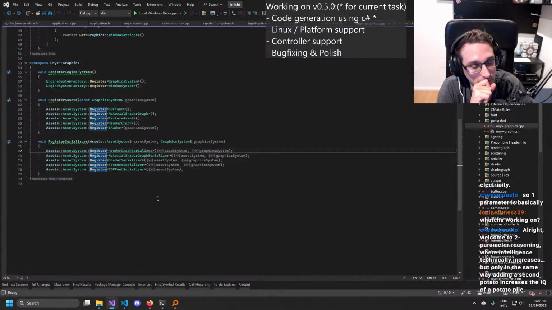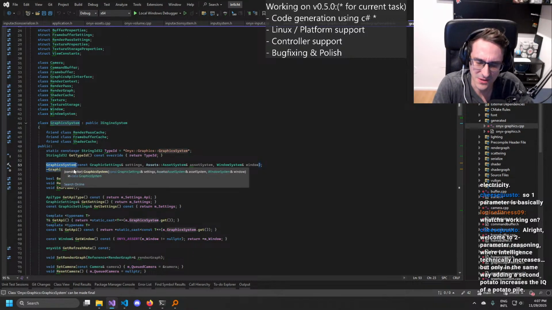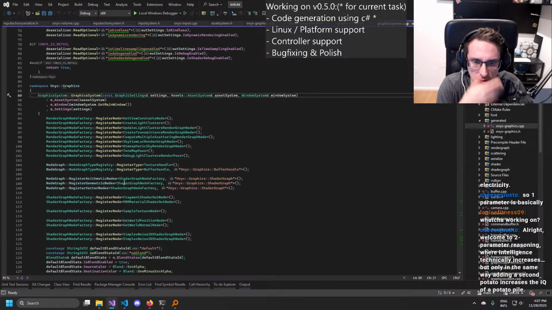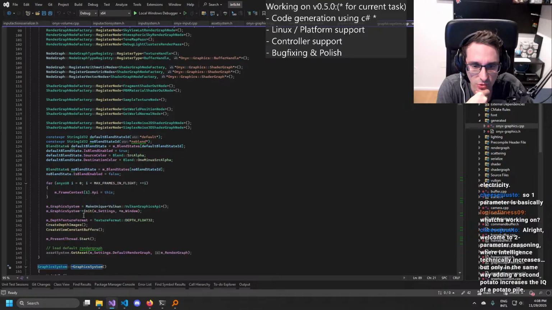That is something I didn't consider. Because I do think that, for example, the graphic system maybe not, or maybe yes, it does actually. It does actually load right away an asset, right? Yeah.